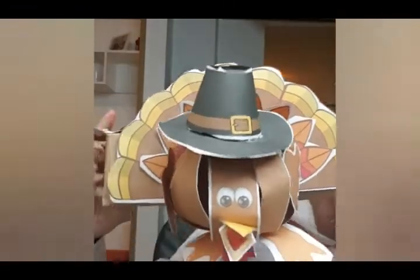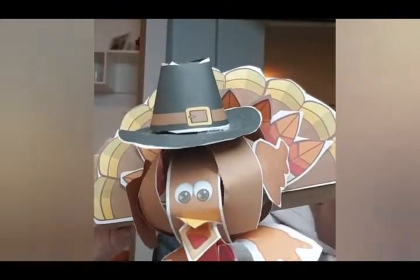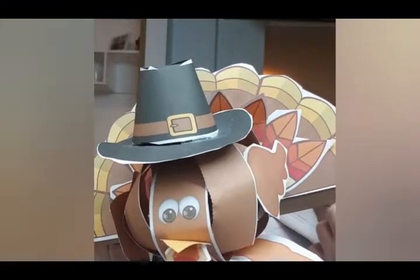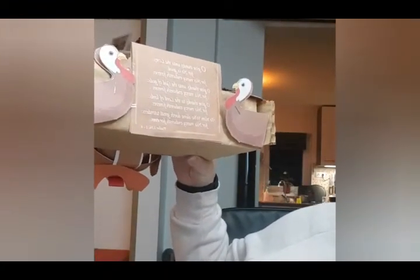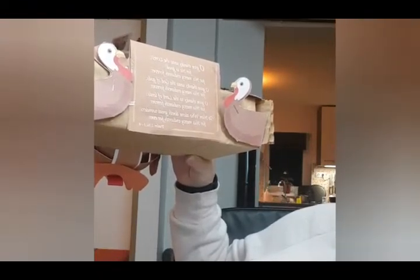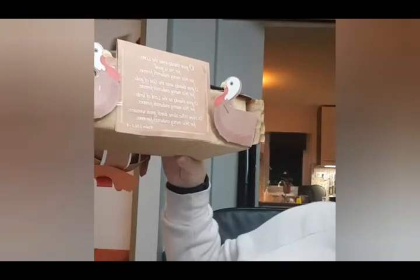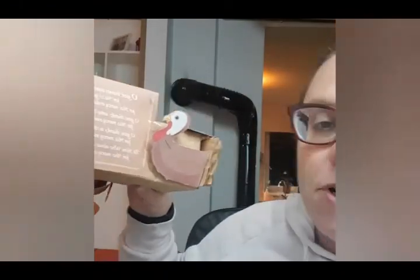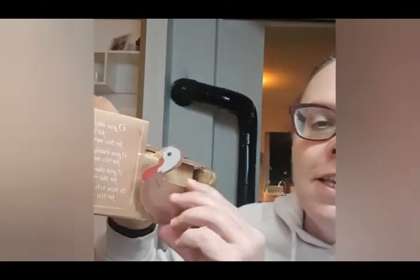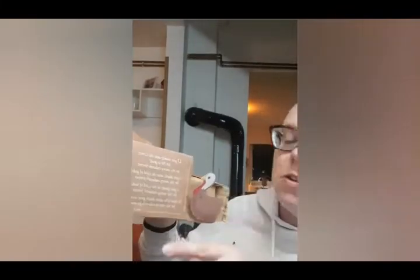So you're ready to see — here it is. This turkey is designed to be a centerpiece decoration for your table with this verse, which is Psalm 136, one through four: 'Give thanks to the Lord for he is good, for his mercy endures forever.' I love that verse — pretty much all of the Psalms are my favorite. These are actually napkin holders, where you fold a napkin like a fan and it becomes the turkey feathers. It didn't work out so well for us, so I just taped them randomly on the box.